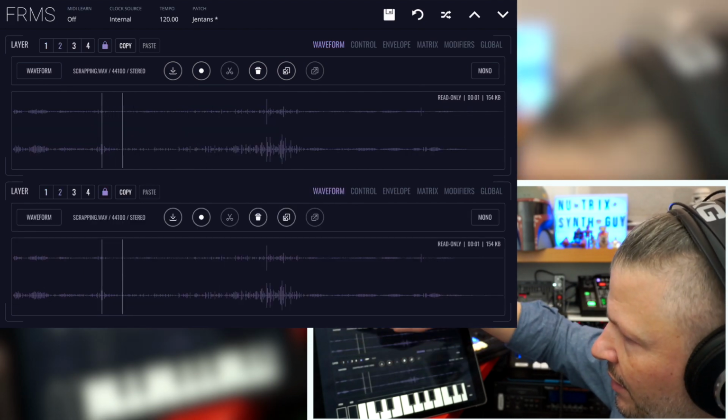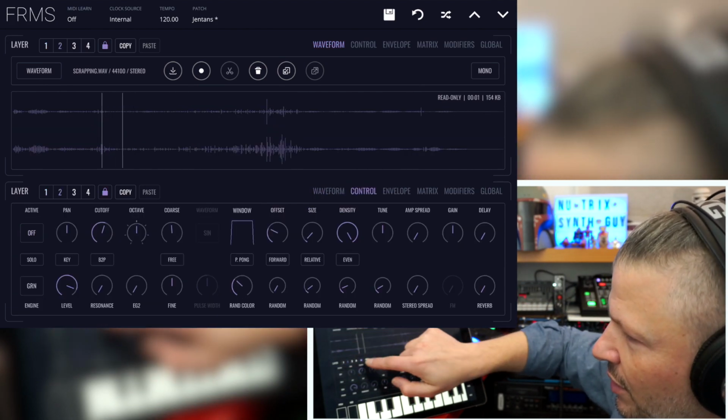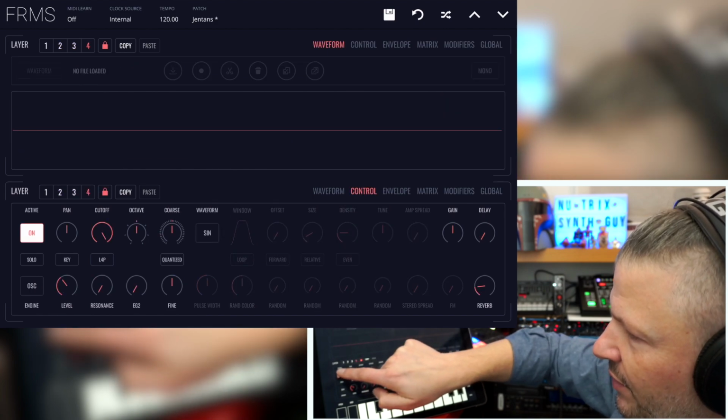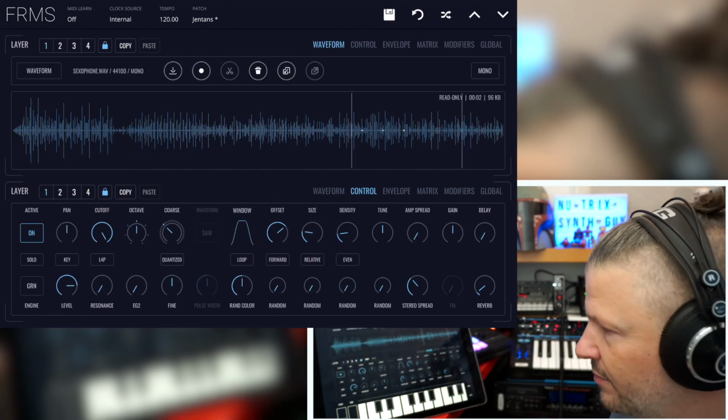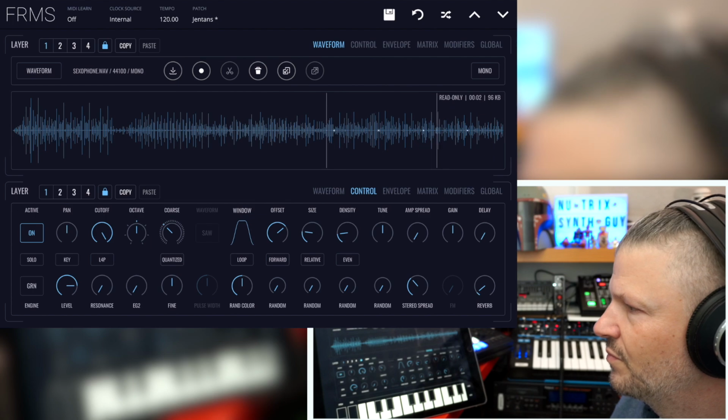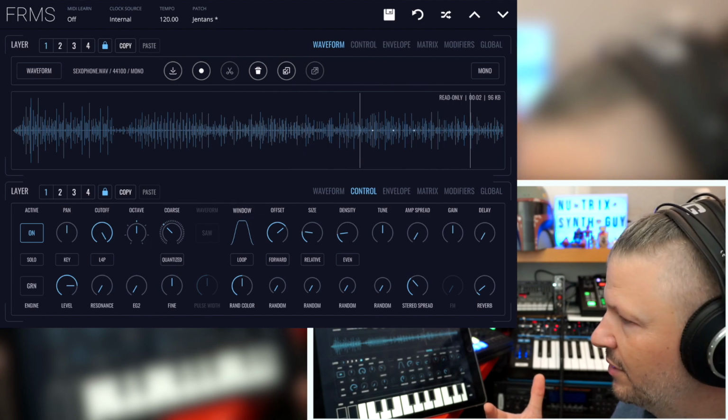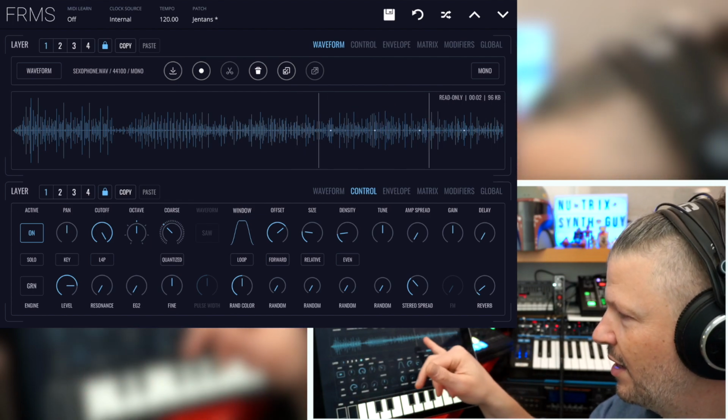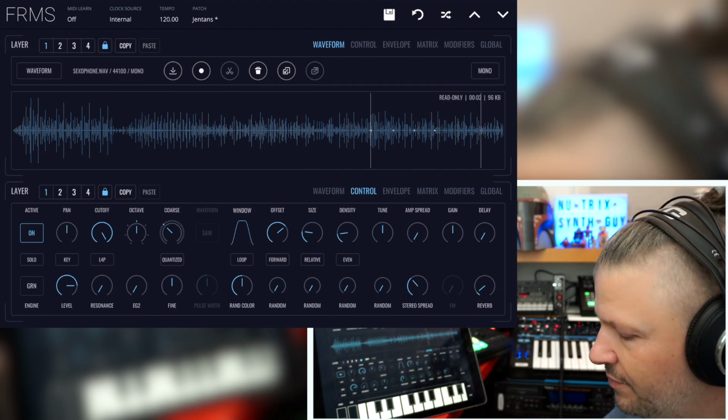Waveform 1, control. We're going to turn off everything except the first layer. So this is a sound that was recorded. It's a sample, and then you play this section here.